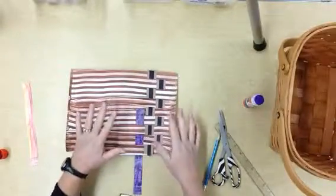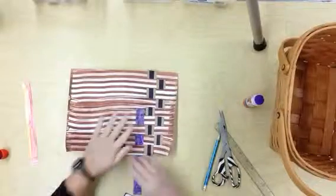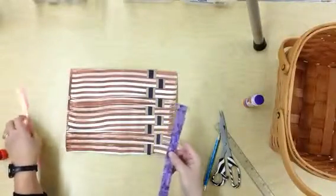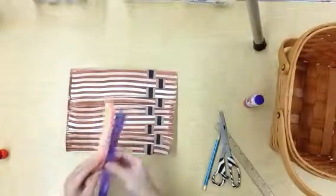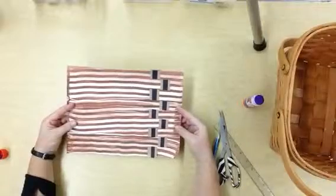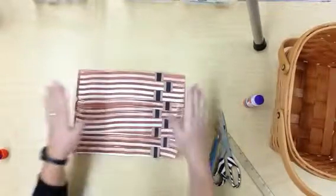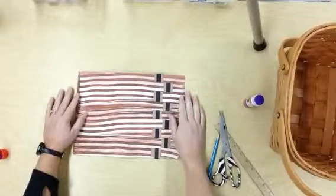And remember, I want you to be creative. This is your project. I want it to be special just like you. So you may select any kind of colors that you want to go running through your basket. When you are finished, I can't wait to see it. And then we will turn this into a basket the next time you're here. So have a great time weaving today.